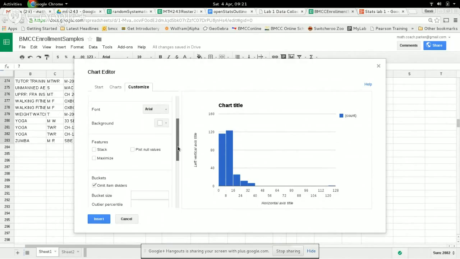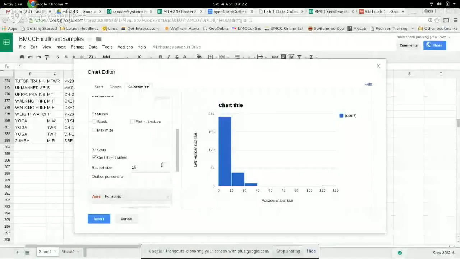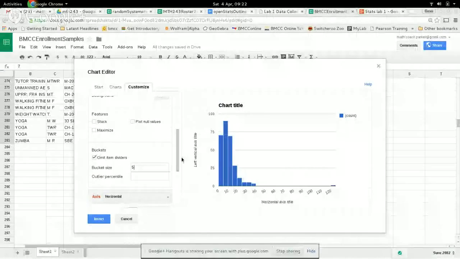So if I scroll down here, I can change the bucket size. And maybe I want a bucket size of 5 instead, and it'll automatically update. So I can play around here very easily with different bucket sizes, trying to find one that I like. Generally what you do is make a bunch of different ones and hold them side by side and talk to a couple of people about it and make a decision on which one or ones you think best illustrate whatever you're trying to show about the data, or whatever you discovered. And different histograms might show you different features of the data.